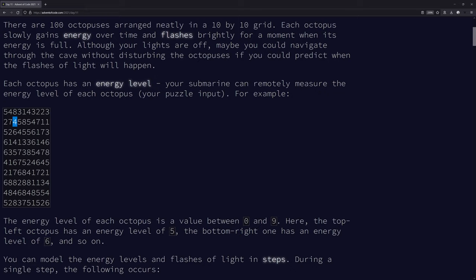As long as those things that you added one to are still in the potentially could flash list. Now, if you go down the potentially could flash list and see something that's less than 10, you move it to the didn't flash list. But whenever you flash, if one of those didn't flash items is adjacent to the one that just flashed, you move it back to the potentially could flash possibility.